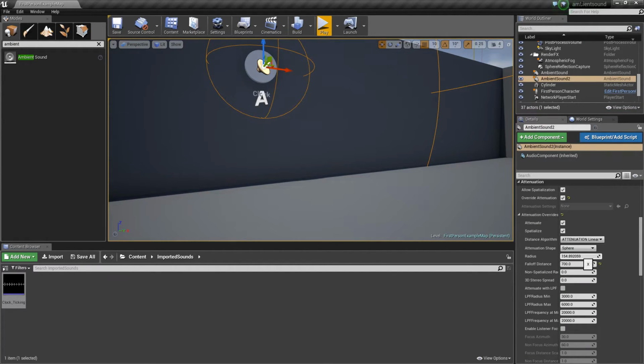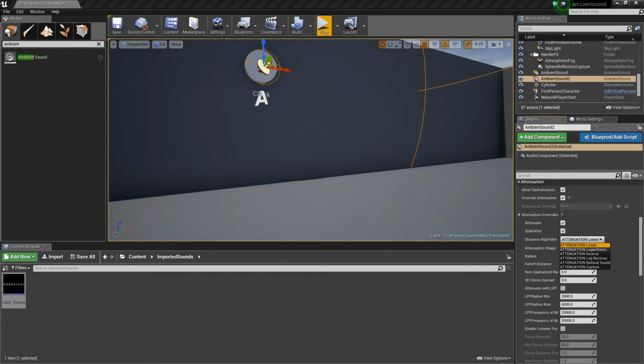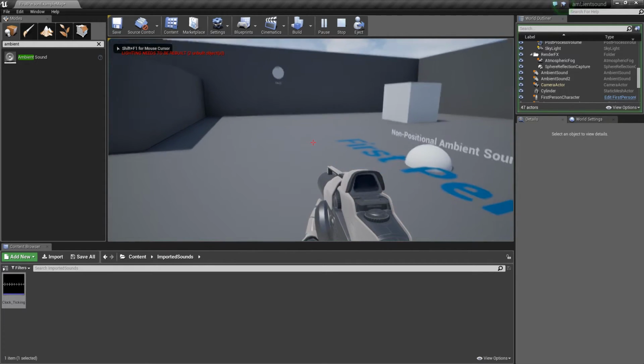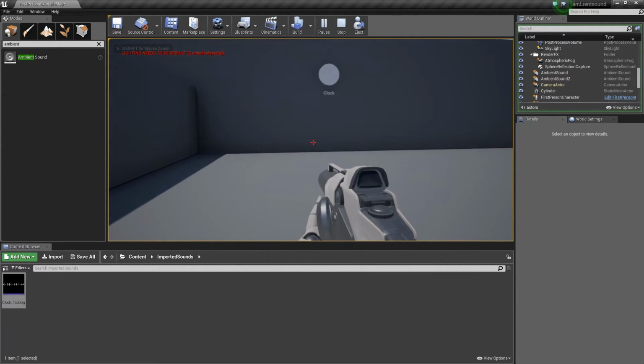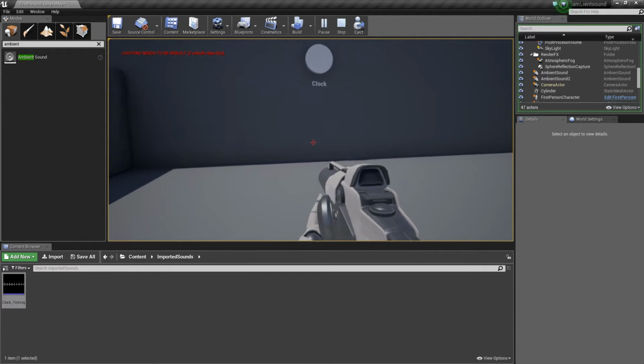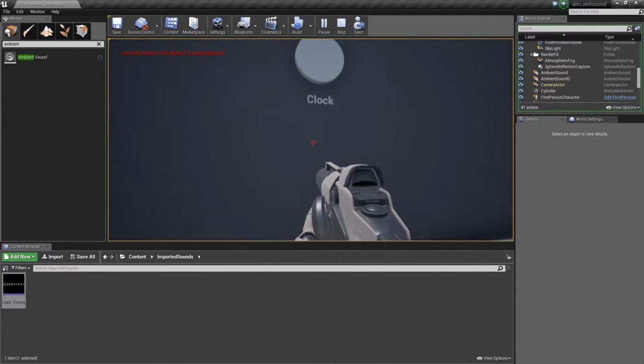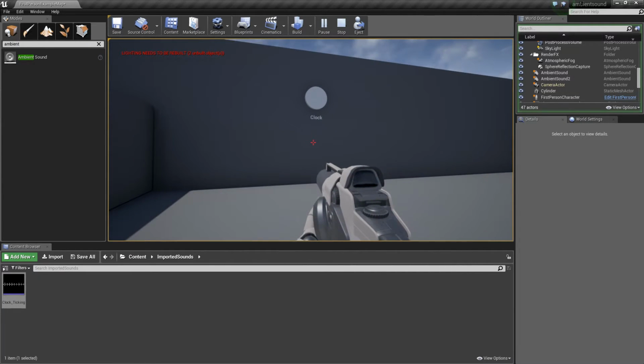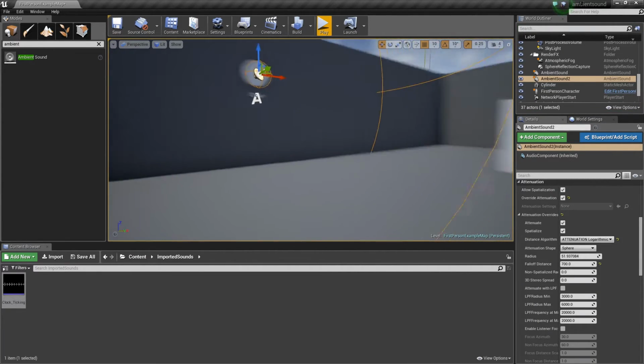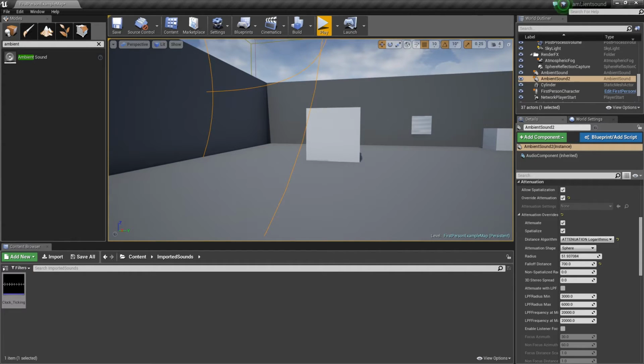Now we're going to add some more positional sounds here, but at the moment let's do one other thing. Let's tighten up this radius even more, so it's only really loud if you're right on top of it. And let's change this to a different type of attenuation, where it calculates the distance for the sounds. Let's play that again. So again, we're far back, we don't hear it. And then the fall off is slightly different.